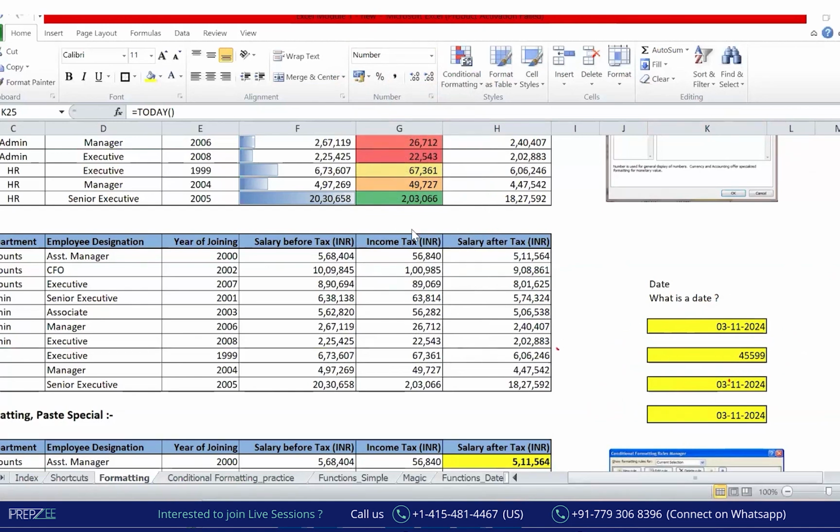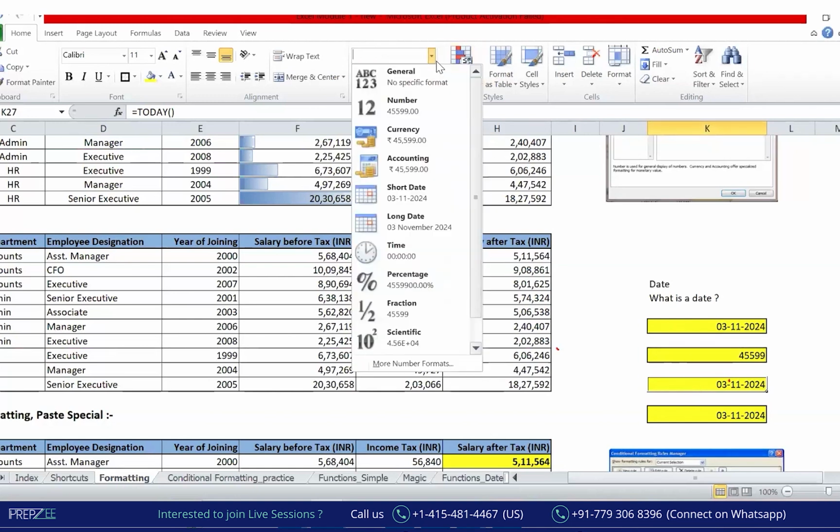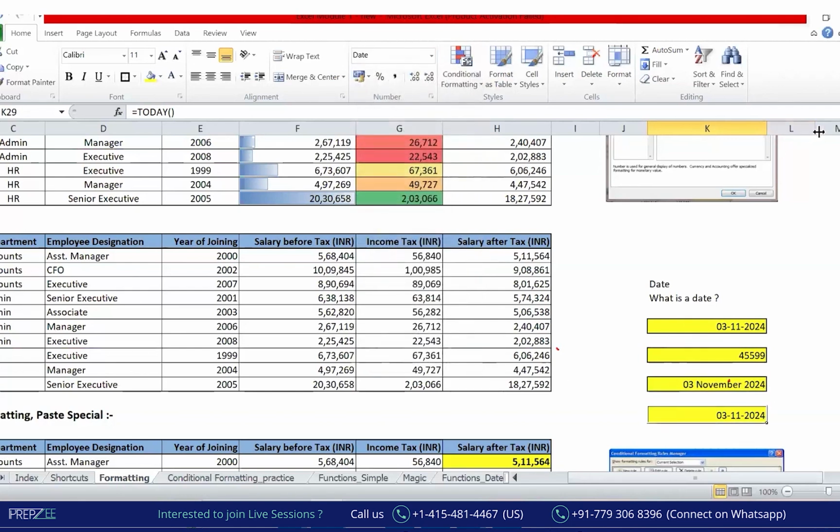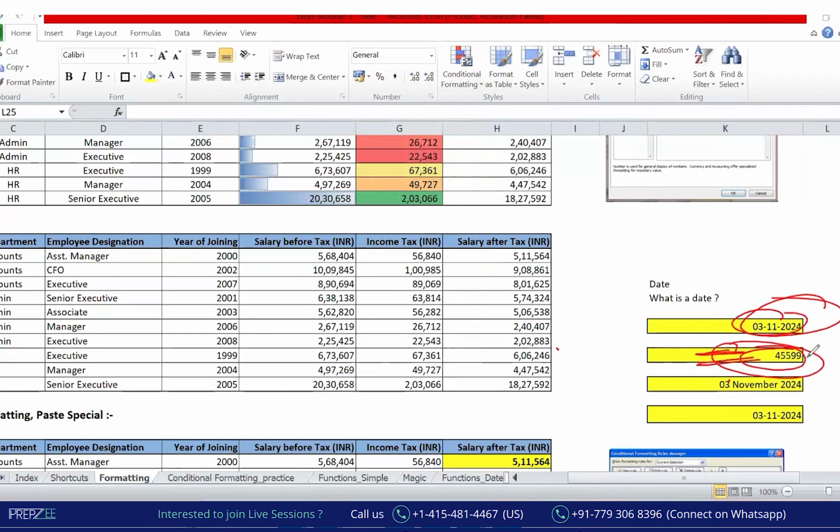As I have been telling you many of the times, formatting is just a way the numbers are being displayed. I can keep it as a short date, I can keep it as a long date, or I can keep it as some other numbers. So this is also 3rd November. This is technically also 3rd November, but our number is, this is 3rd November. This is also 3rd November, but this turns out to be any digit for you. This is also 3rd November 2024 with some larger extensions. Let me remove the last one to avoid any confusion.